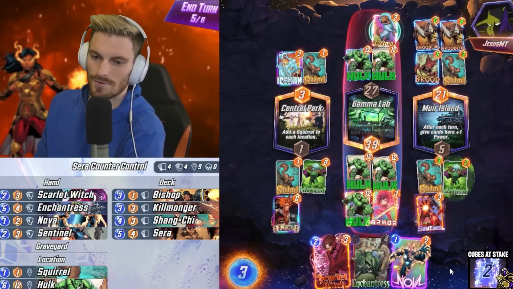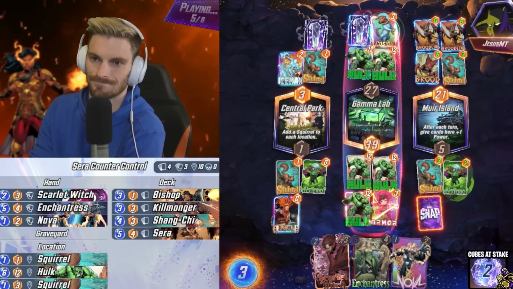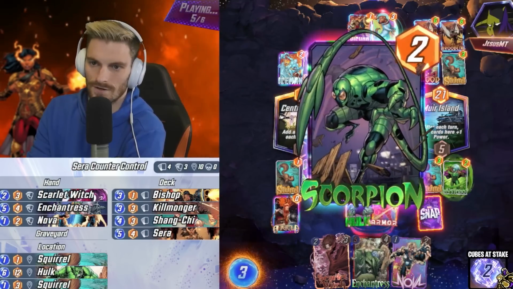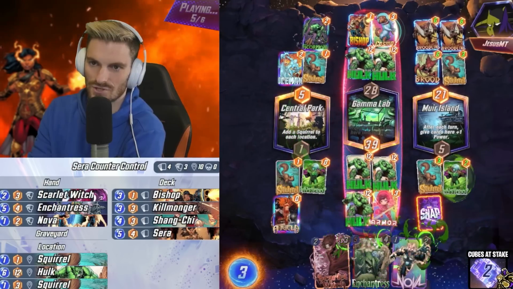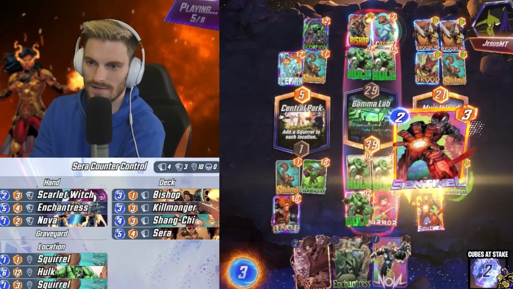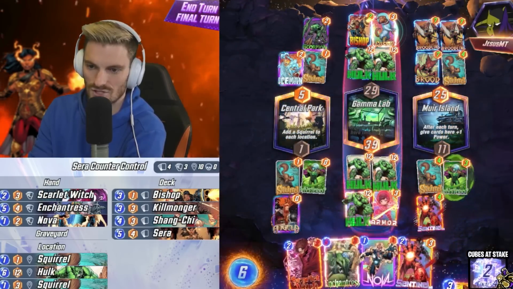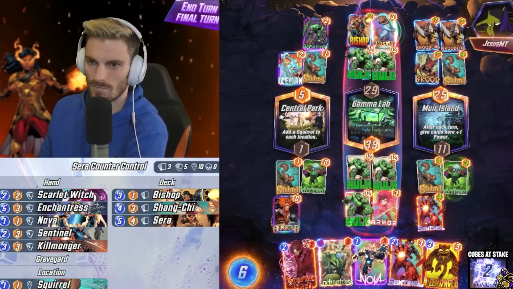Do we Sentinel here or do we Enchantress here? It doesn't really matter. We're going to Sentinel. All right, so that last spot, Silver Surfer is going to get +6 in the middle. Only 1 time. That's going to give him 35. Can't win that. Show me Shang-Chi or Killmonger. One of the 2. I'll take the Killmonger.